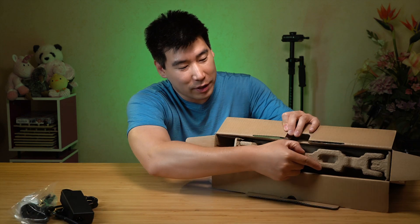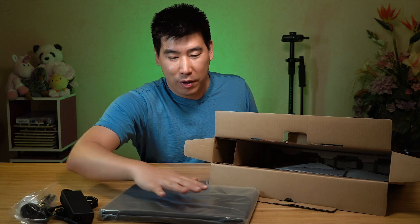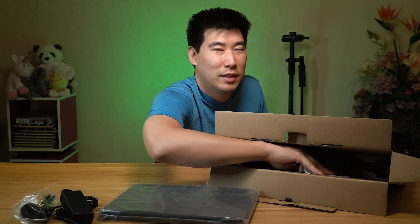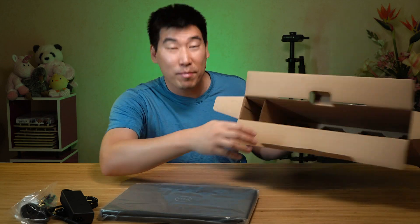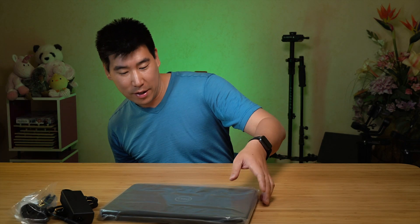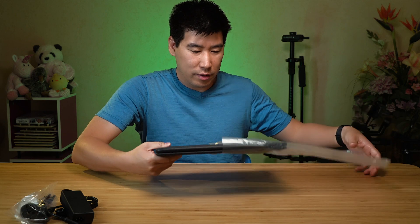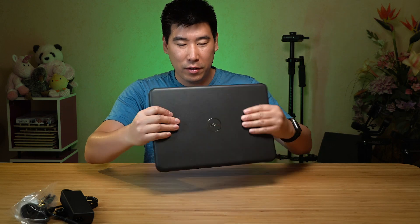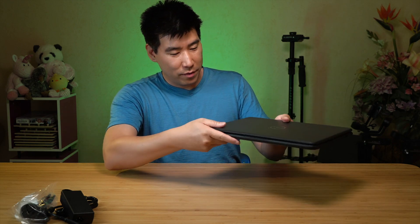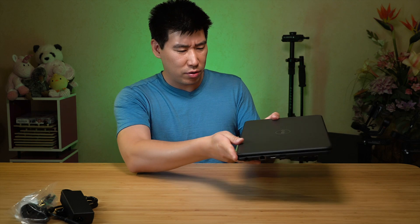Let's bring the computer back out. And we've got the laptop itself. I can straight away see it's black — it's nice. We've got some documentation, but that's pretty much about it. I'm just going to pull it out of the packet bag. I can straight away see on this that it is fairly durable. I love the feel of this — this is very nice. It's a black one for sure, and it's polycarbonate all the way through. This is extremely durable.